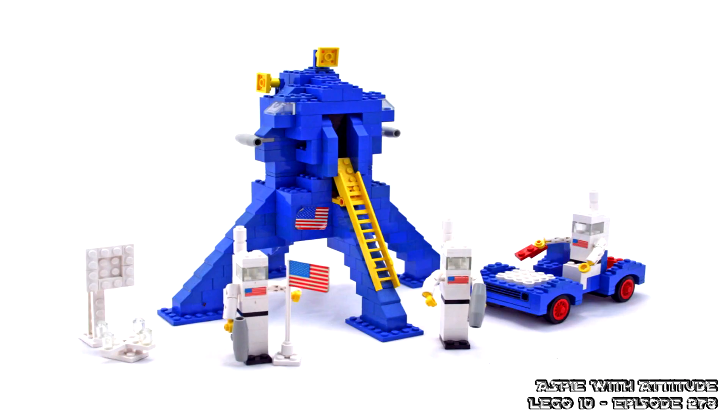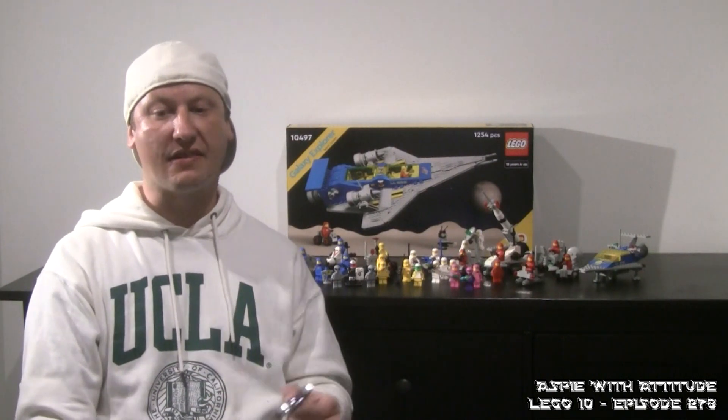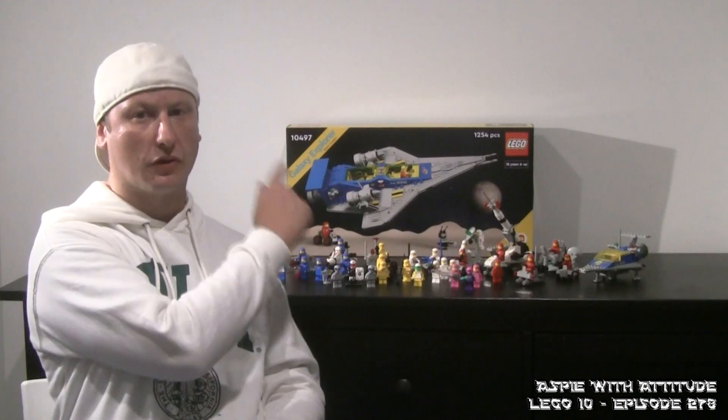The first Lego space sets did not have Lego minifigures up until 1978. It was in that exact same year when the iconic Lego minifigures were put on the market. Back in my early childhood, when I was two years old, back in 1982, me and my brother had Lego classic space sets, and all we had was the red and the white space minifigures. We never had the blue or yellow minifigures at all. In 1990, as a ten-year-old, I did eventually get my first and only yellow space minifigure, alongside the black space minifigure, which I'll explain shortly when I do the close-up shot. This collection did start in the middle of 2018, as an adult fan of Lego.